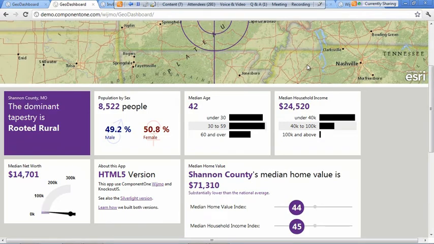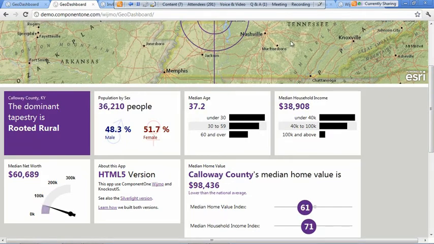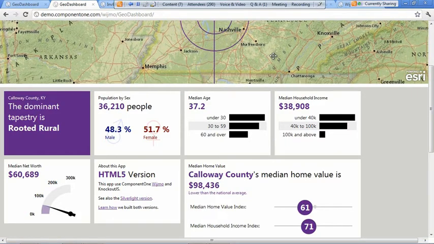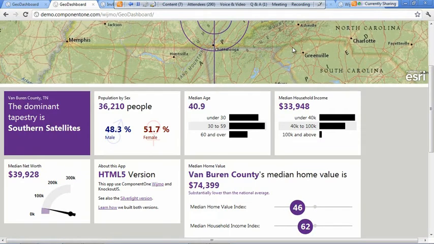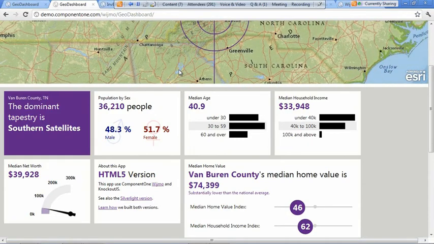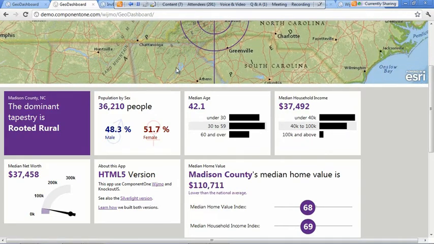What's happening here is as I change the location, there's a web service call that's getting data. I'm populating a view model with that data, or updating a view model rather. And everything below in these little tiles is animating to the new values, though the animation might not be translating very well here. So, all right, that's the geographic dashboard that we have. We'll do one more just to give the effect.